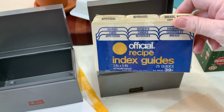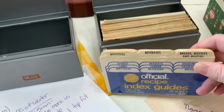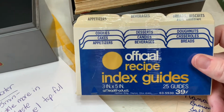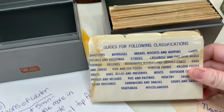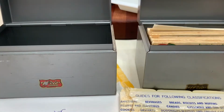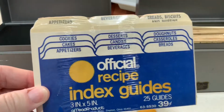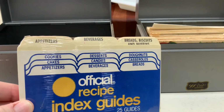Look, an official recipe index guide. I had no idea this was in here. This is perfect for Kelly. It's vintage. Wow, it's only 39 cents back in the day. And it has all the cards. So finding this is just great. I'm going to put this in Kelly's new box.